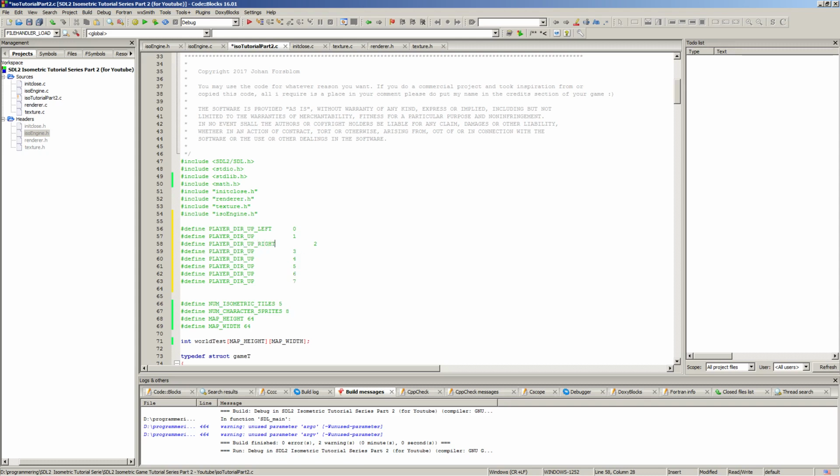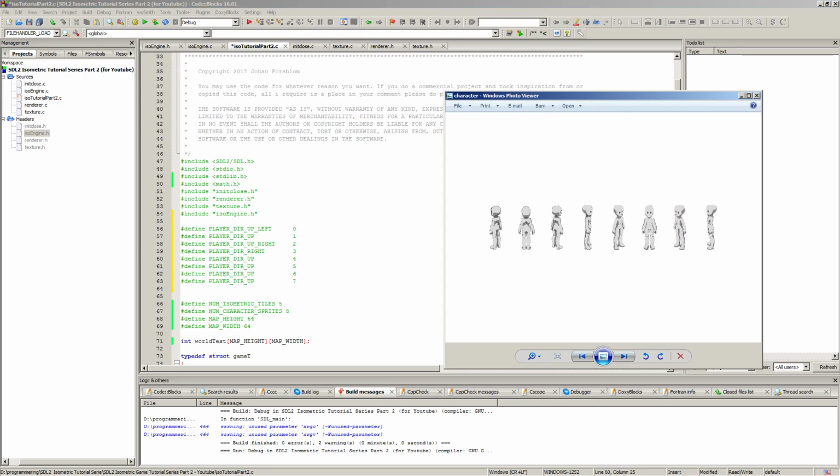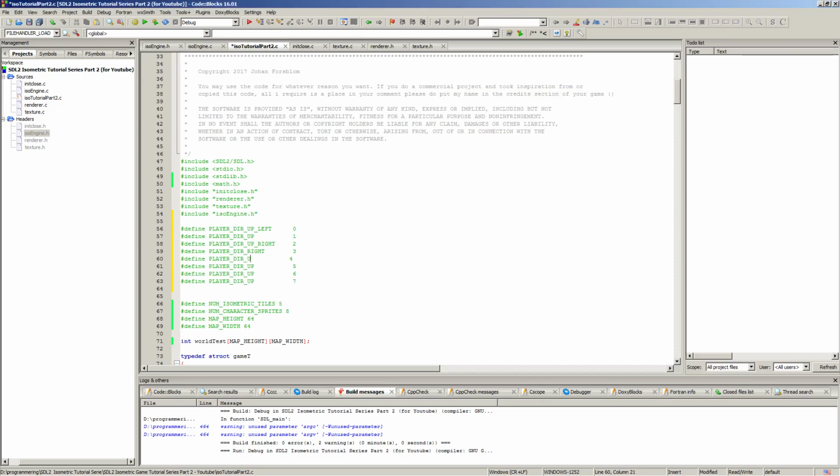So we know the images are just rotating around. And then we're gonna have direction right. You see here. Right. And then you have right down and so forth. Right down. Now we down.